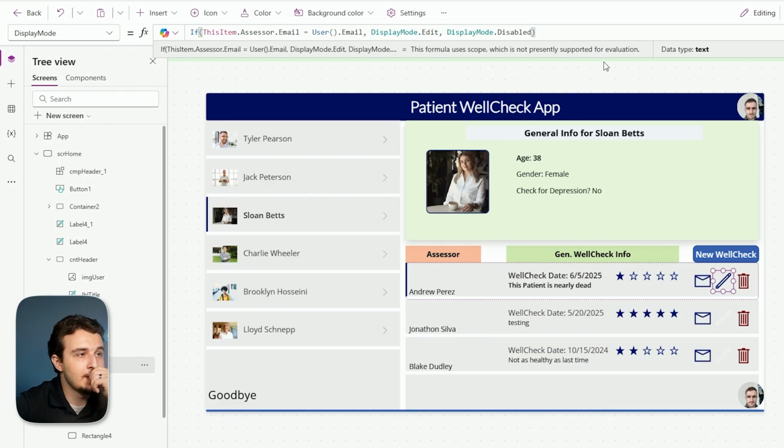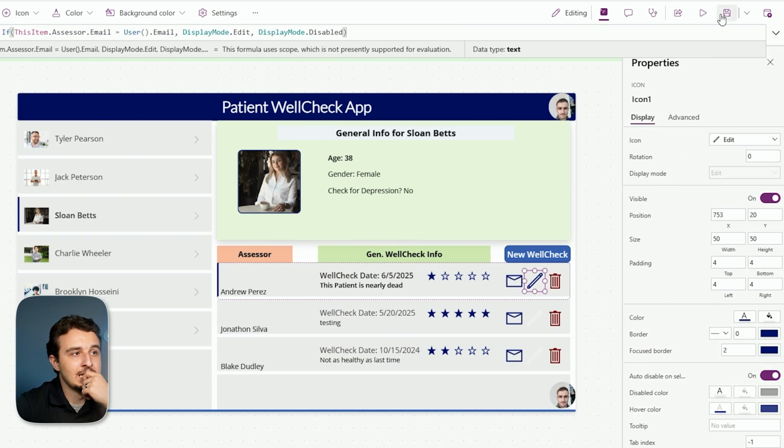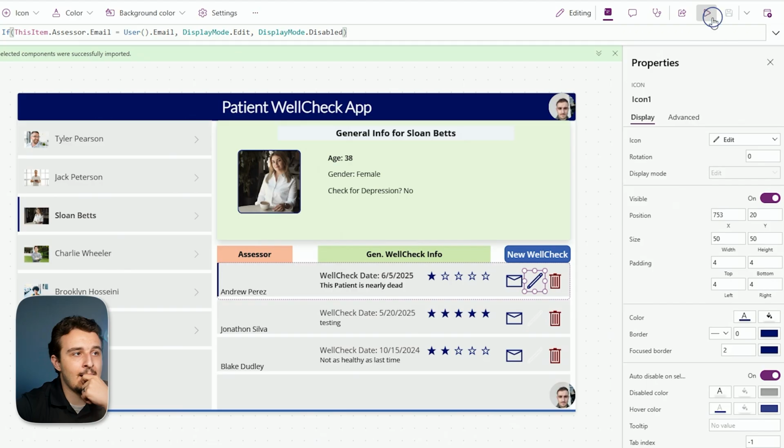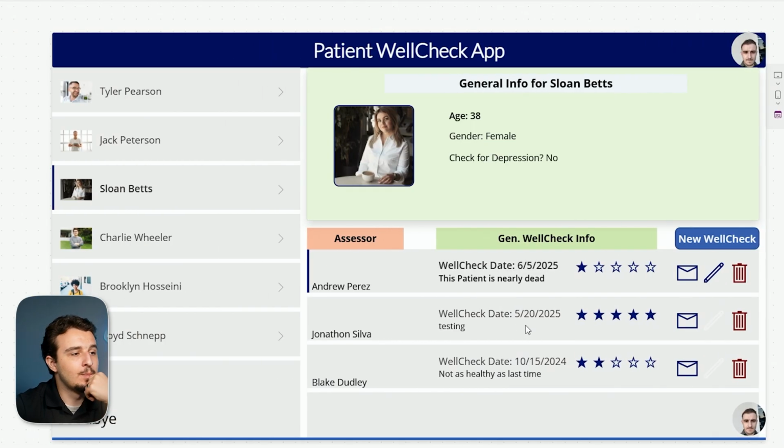There we go. Now, notice what's happened for me. Let me enter my application here. These other records from other people that are not me, that edit button is no longer clickable for me. I cannot select it. However, if I go to my record that has my name on it, even though it's just my name, in the data source it's collecting my email. So that might be a little bit more direct if that's something that you want.